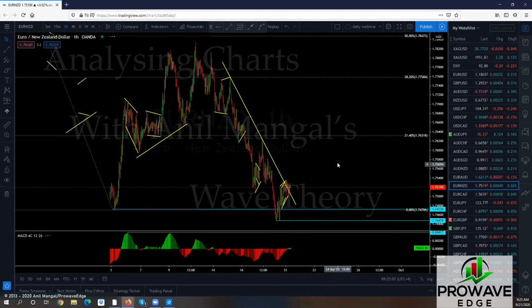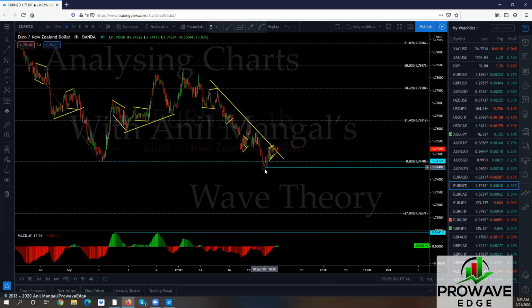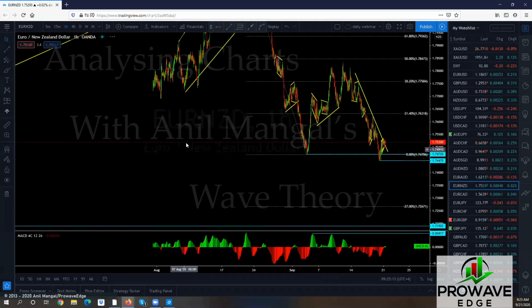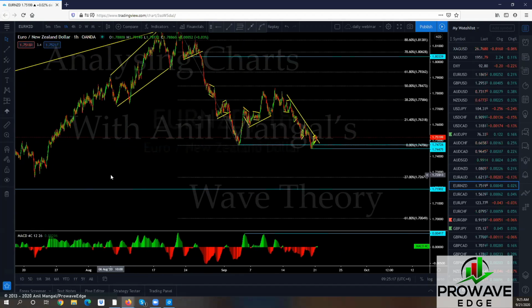Euro New Zealand. Yep, also nothing here, right? So we broke the low, and the question is what now? Now that we've broken the low, how do we look at this structure? There are a number of ways to look at this structure. Either we're trying to go back to the top here to make a bigger corrective structure, or I think we'll just continue to go down like this. I do believe we'll just continue to go down some more. Do we have a sell setup here?